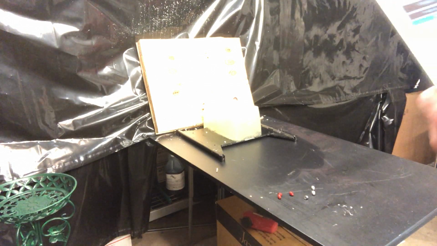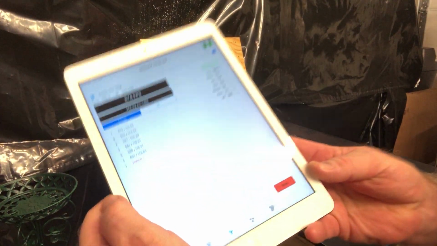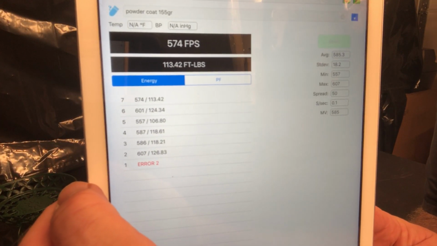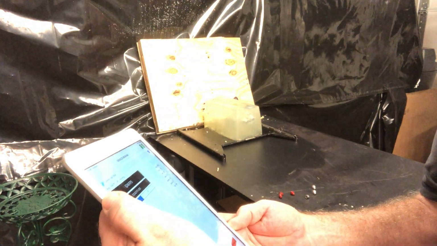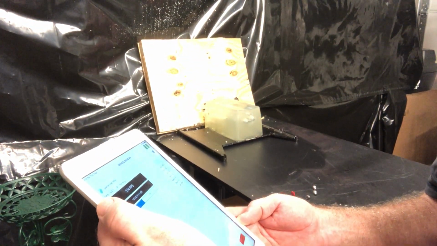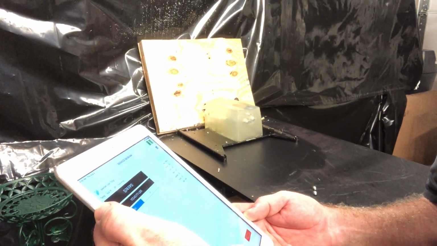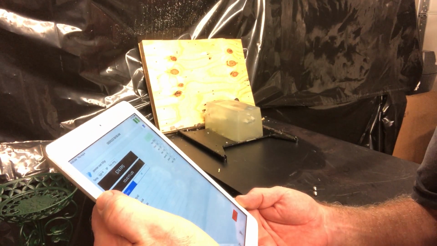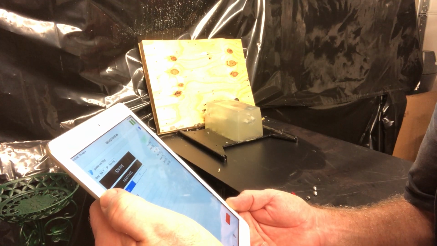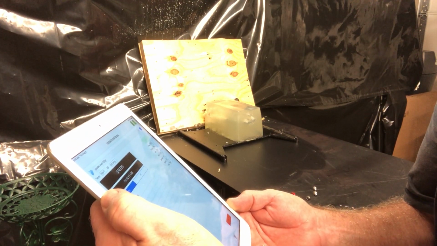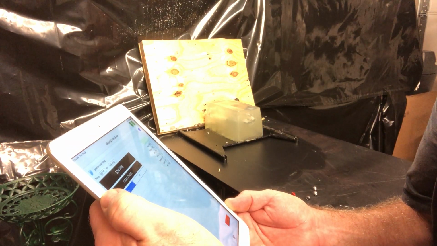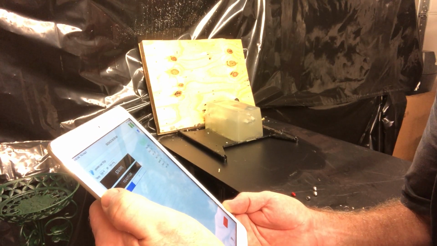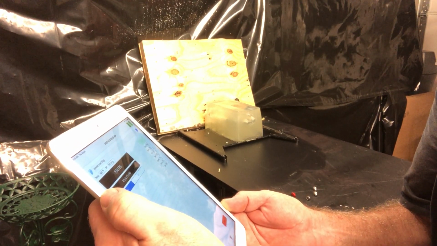Now a funny thing has happened here. I don't know how well you're going to be able to see this. Let's see if I can get it to where the light's not hitting it too badly. If you look at those numbers, it's 607 down to 574 as far as feet per second goes. I actually get a higher feet per second with a lower air charge. The air charge right now is at about 3,700 PSI. The numbers, however, did not change a great deal between the second, fourth, and sixth shot, so I could be wrong here.